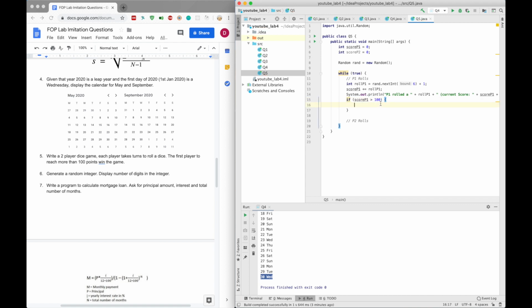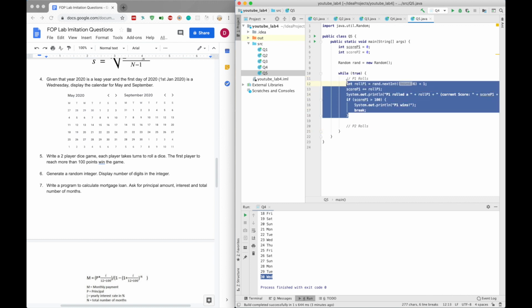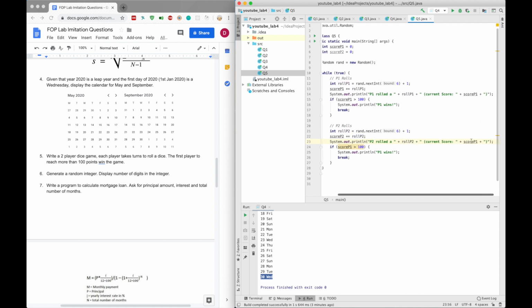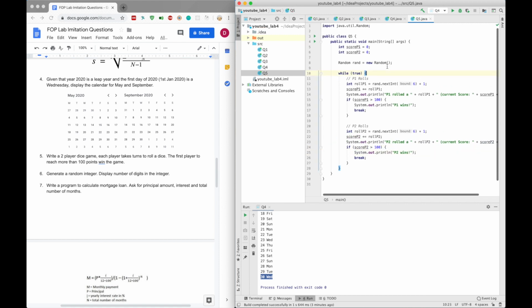If it's larger than 100, that means the player has won, and we should break out of this while loop. Then let's do the same for P2. Copy and paste. Change this to P2, score P2, roll P2. Current score P2. If P2 is larger than 100, P2 wins. So this code should work well. Let's try to run.